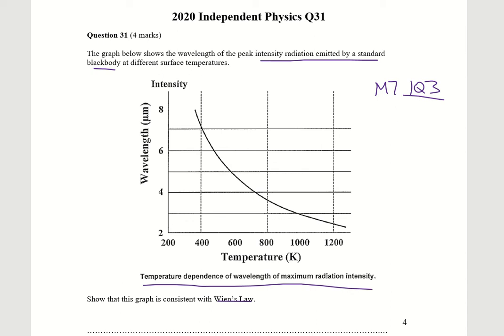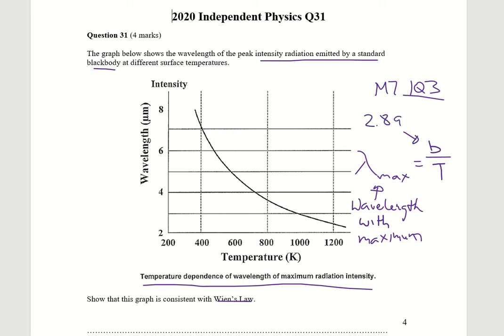So for those of you who need a refresher or might have forgotten, Wien's law states this equation here: lambda max equals b over T. If we have a look at what the formula is trying to show us, it's saying that lambda max, the wavelength with maximum intensity, will be told to us by the constant lowercase b, which we call Wien's displacement constant. That value is known to us as 2.898 times 10 to the power minus 3, and also temperature. Now, temperature is measured in Kelvin. That's the standard units.